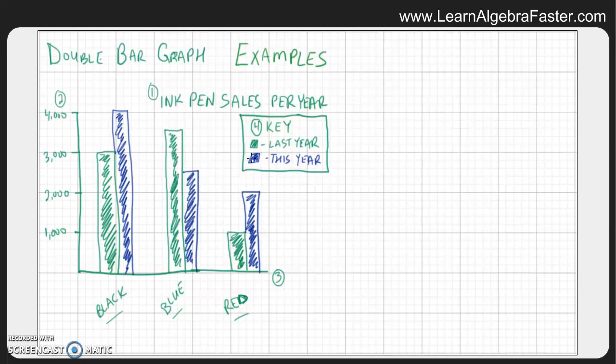We added another color. In this case, it was blue. And that changed our graph from just a regular bar graph into a double bar graph. So that's really cool because now we weren't just measuring how many ink pens were sold. We actually took the measurement from last year and we put it on the graph. But then we turned it into a double bar graph by putting this year's sales on there.